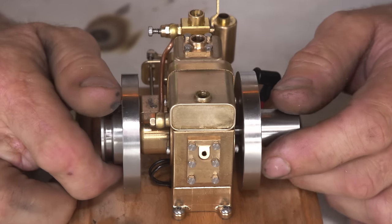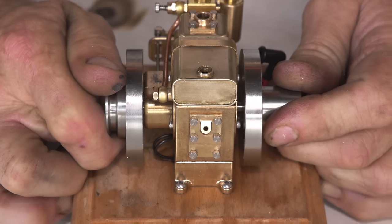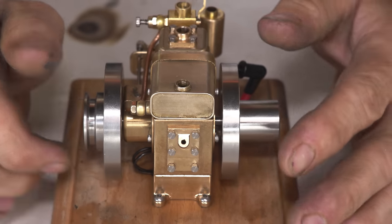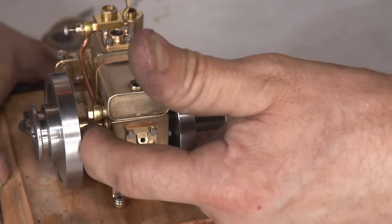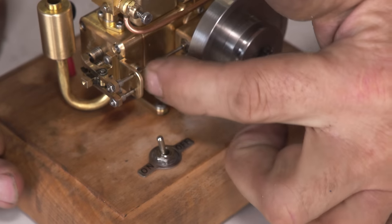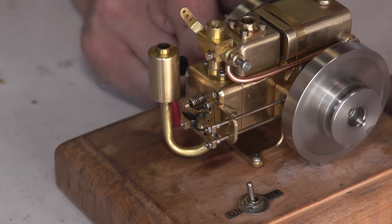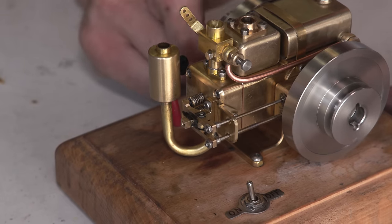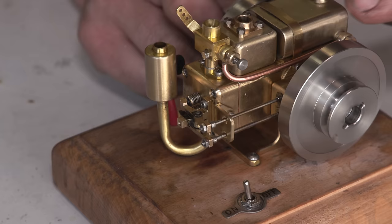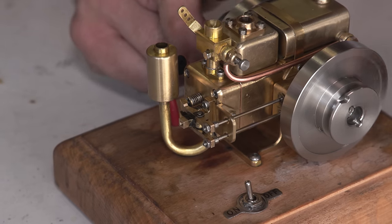But the one thing that I did notice apart from that is, check this out. After that last run, it looks like the crankshaft bearings are going bad. And if you look inside there, you can see that little cover. There's a camshaft underneath that, that I really don't care about, that operates these valves. It seems like the lifters don't have the same travel that they did before. I don't know if the camshaft's already getting worn down or maybe this thing just doesn't use oil. I put some oil in the crankcase. Seems to be coming out of that camshaft cover, but it just doesn't have the same travel. So I don't think this is gonna make it through.